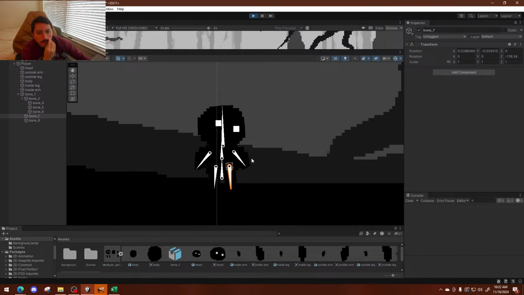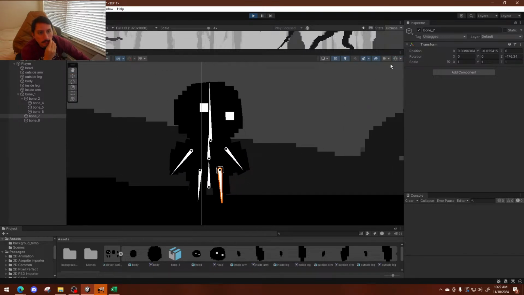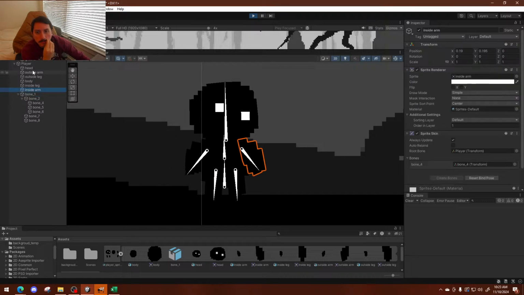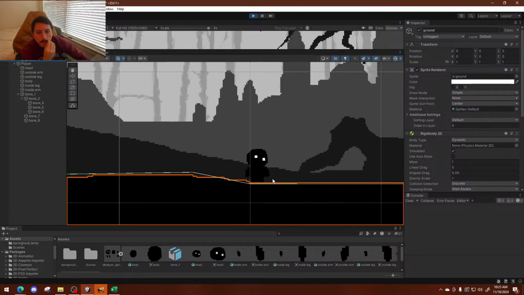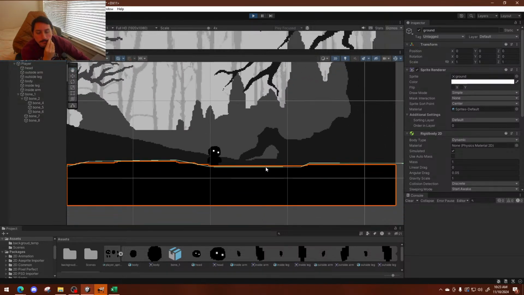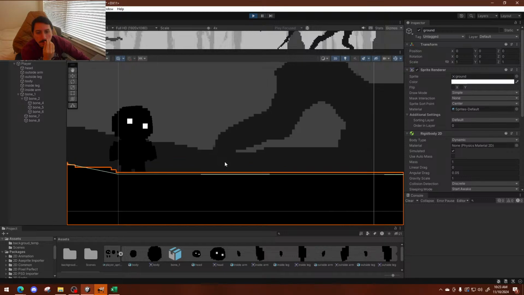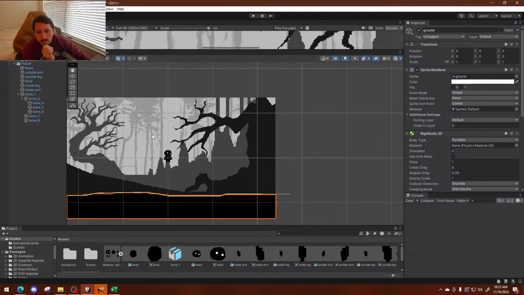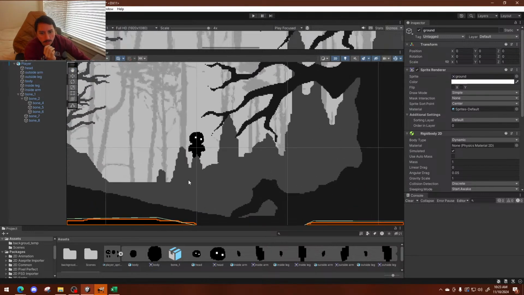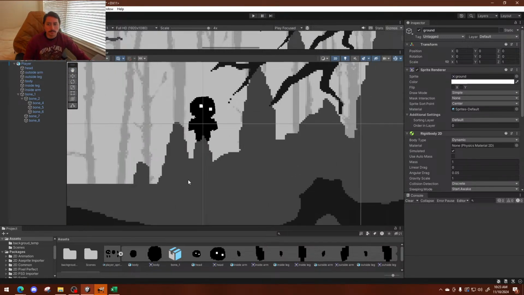Let's zoom in. Get a good look at him. How do I turn these bones off? There you go. Look at my guy. He's got really short legs. Okay. Screw it. That's fine. I'm okay with this. Now what we've got is a little guy. He's all boned up. I'm trying to think.